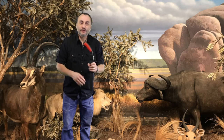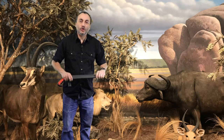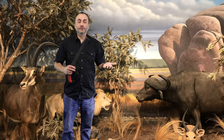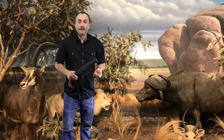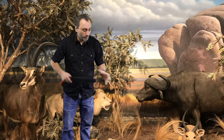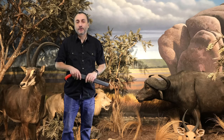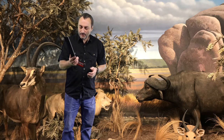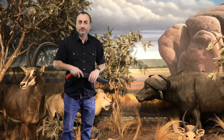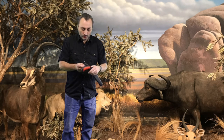And anytime you're thinking about stuff to go in your bag, you really got to put a lot of thought into it to make sure it can earn its keep. So it's got to be able to be used for multiple things. This is one of those tools that I've used a lot for cutting bigger pieces of wood for a fire, campfire, things like that, or branches that might be in the way if I'm setting up a tent. So it has been a super tool. Let's cut to a quick video. I went outside and cut a couple things with it, and then we'll wrap things up here.